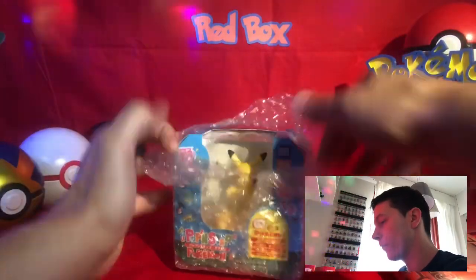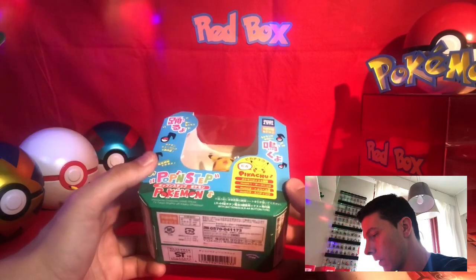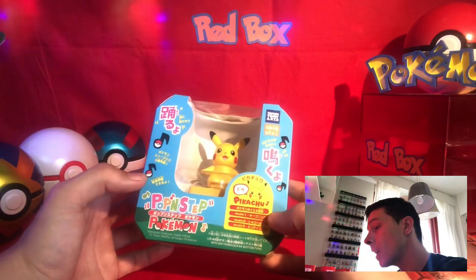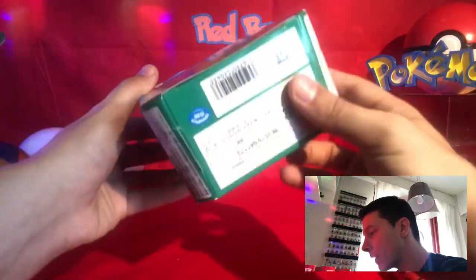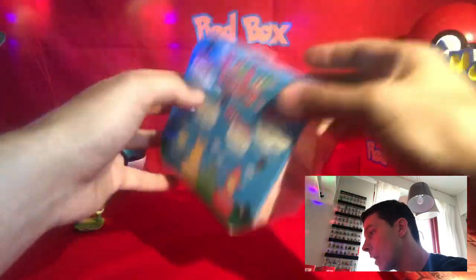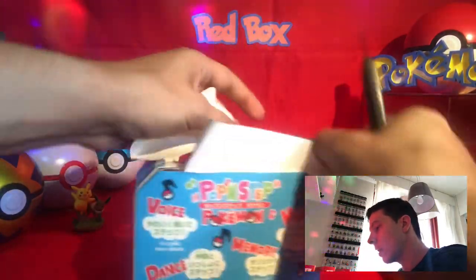If you don't know these Pop and Step figures or promotions, let's call them, they make in Japan, they make these little singing figures, or in this case, of course, Pikachu is not singing, but you hear the music, the soundtracks of Pokemon. And this is made by Takara Tomy, so he does do a lot of Pokemon stuff. We're gonna open this guy up. I'm not going to leave him in the box because, yes, it does have collectible value if you leave it in the box, but I want him out. I hope that he has a battery. I think he does. So that we can make him sing for us. Sing, Pikachu. So here we go.